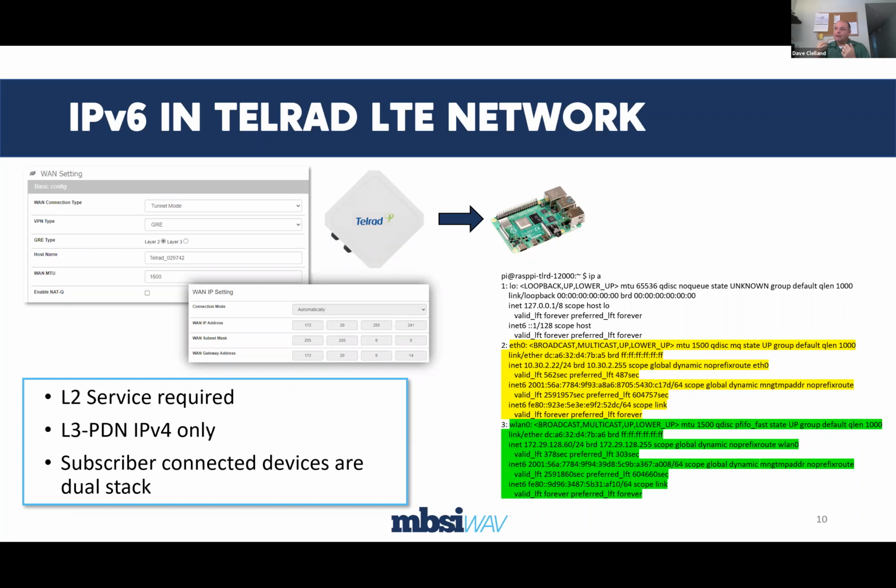The CPE addressing, you can see here from the box that I've got sitting here, the WAN IP setting, is that it received an IP version 4 address. So I'm delivering this through DHCP relay through the IP version, the layer 3 PDN. When the CPE connects, it by IP proxy receives this version 4 IP address from my enhanced packet core.